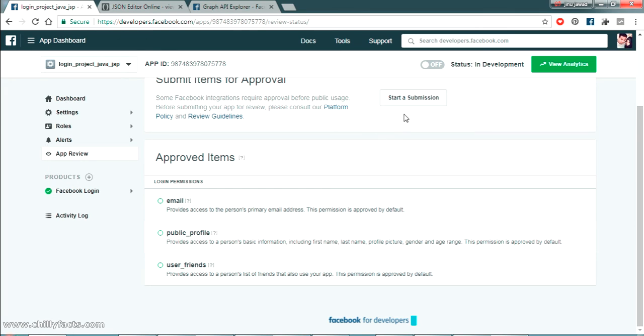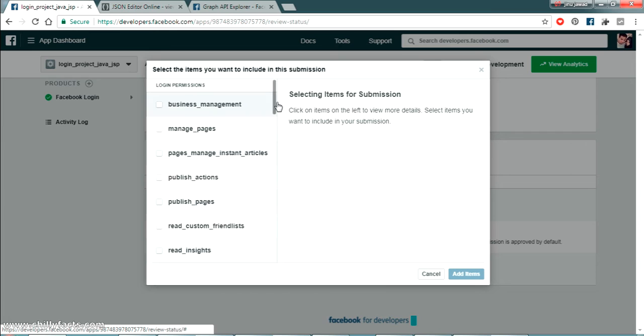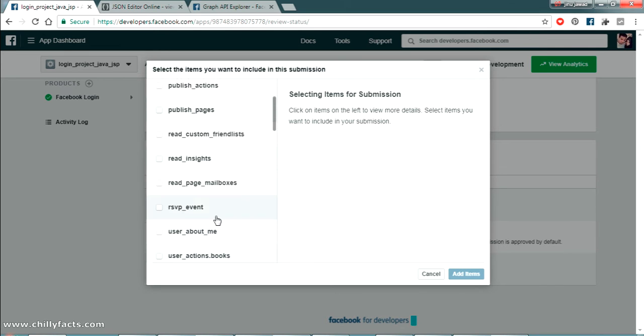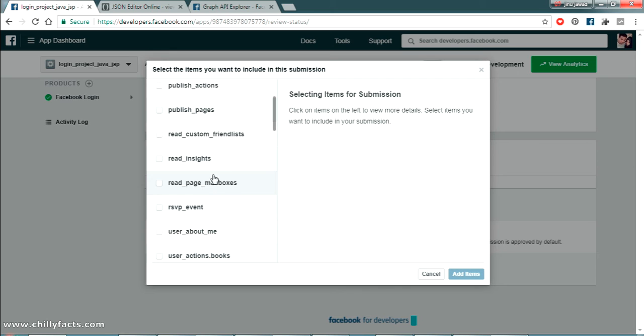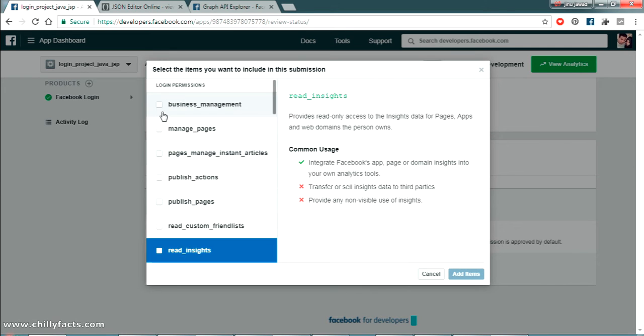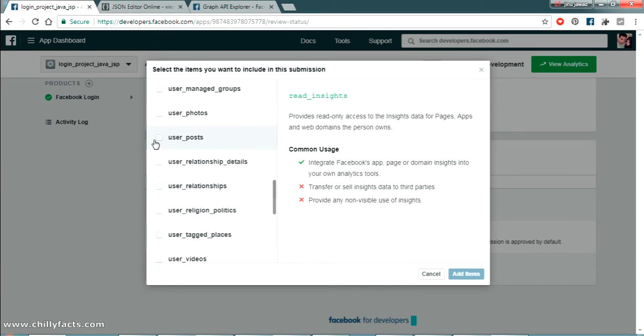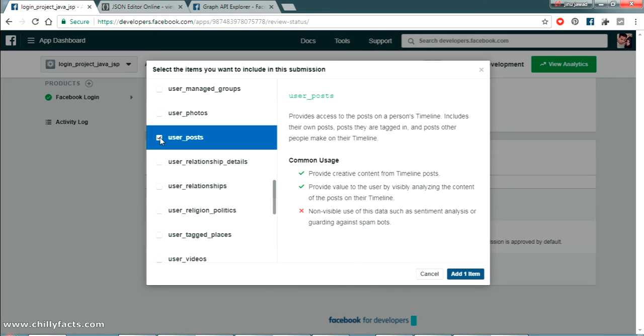For example, if you need the user posts, the one which we are trying to get, we have to search for that user post here. Yeah, here it is.